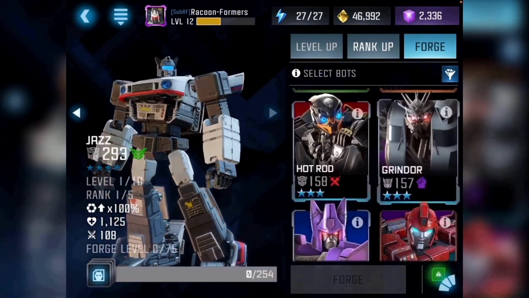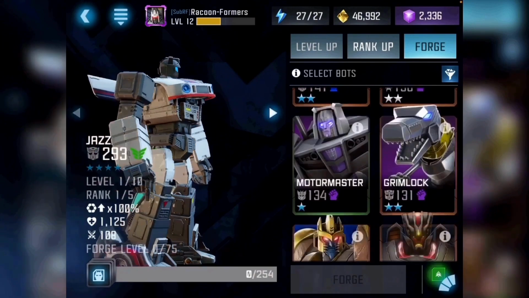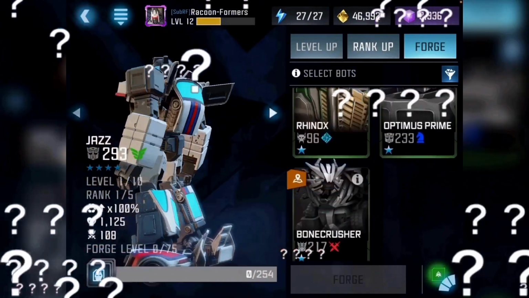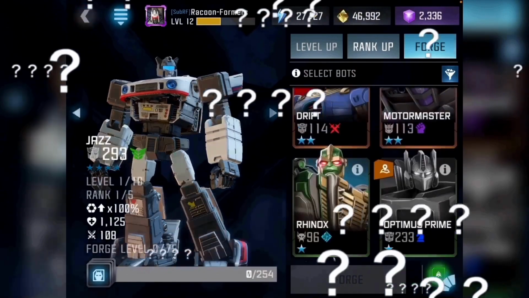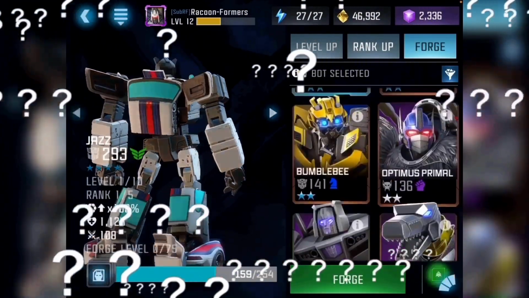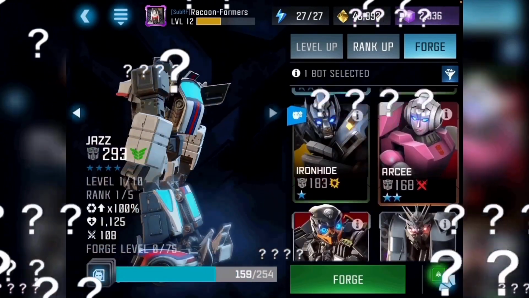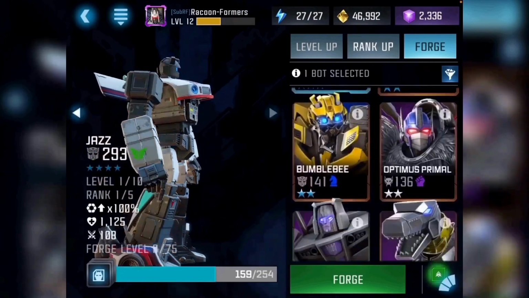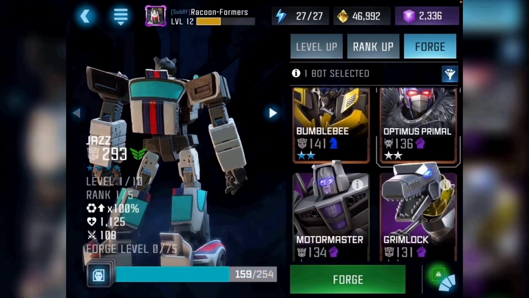So, let's just find the other Jazz. Where is he? He's not here. Can't find him. Okay, I guess we're not doing it with that version of Jazz. Let's do it with someone else. We'll do it with Optimus Primal.